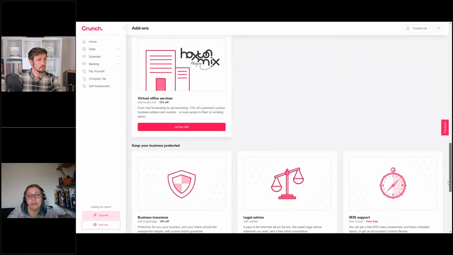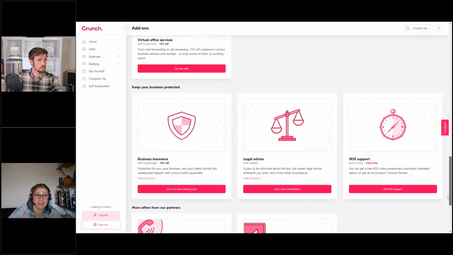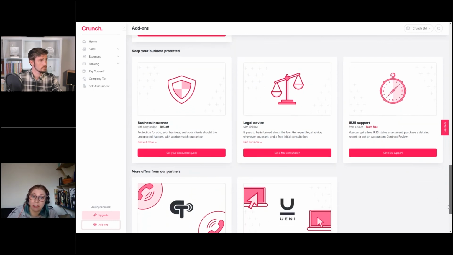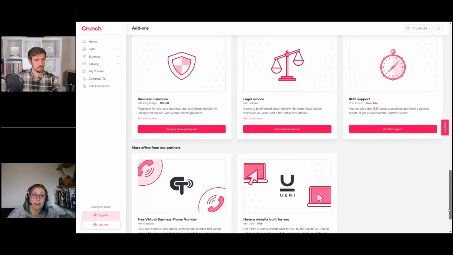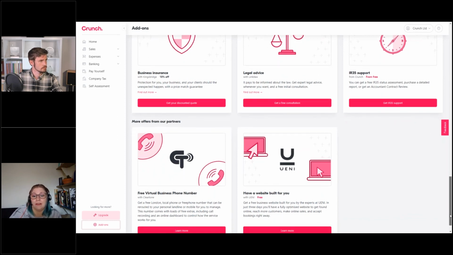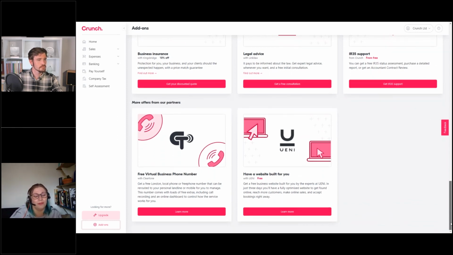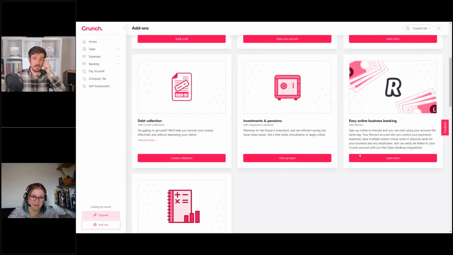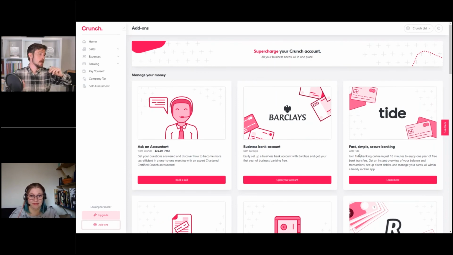Mortgages, which is a really good one as well, because if you're self-employed, you need someone that's a bit more specialist. There's loads of things there, so definitely have a good look around, and you'll almost certainly find something that's of use to you in there. Yeah, perfect. There's tons of resources.